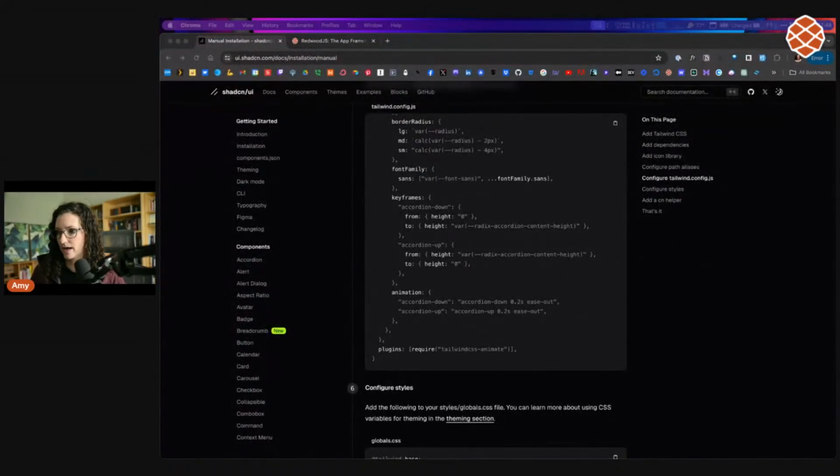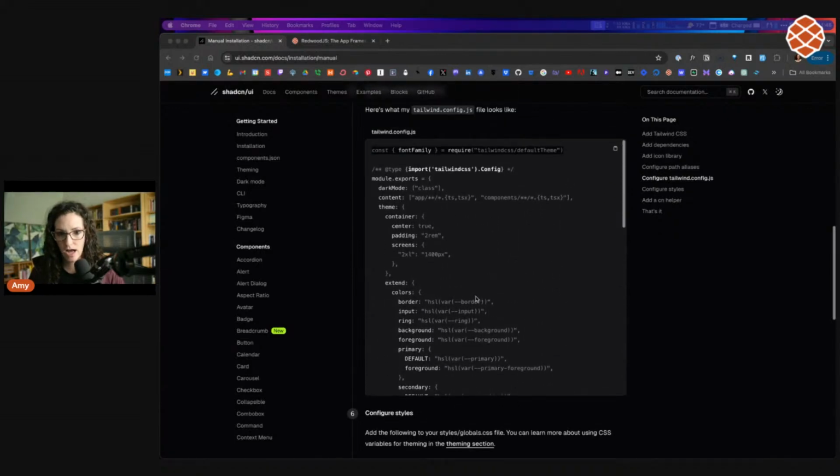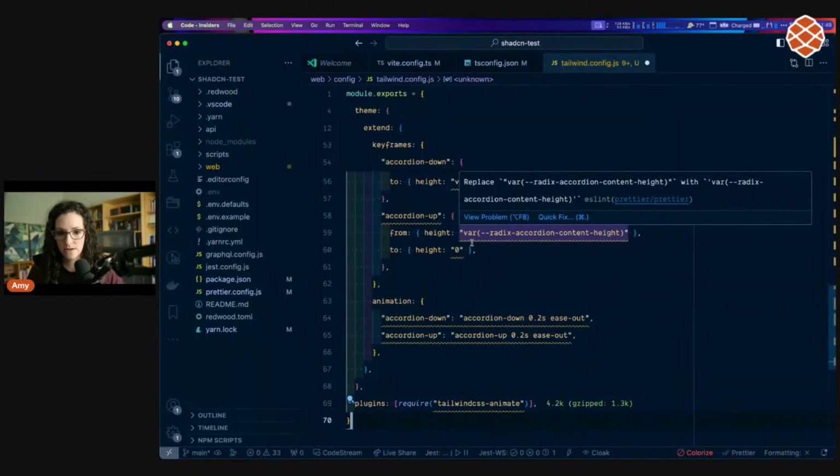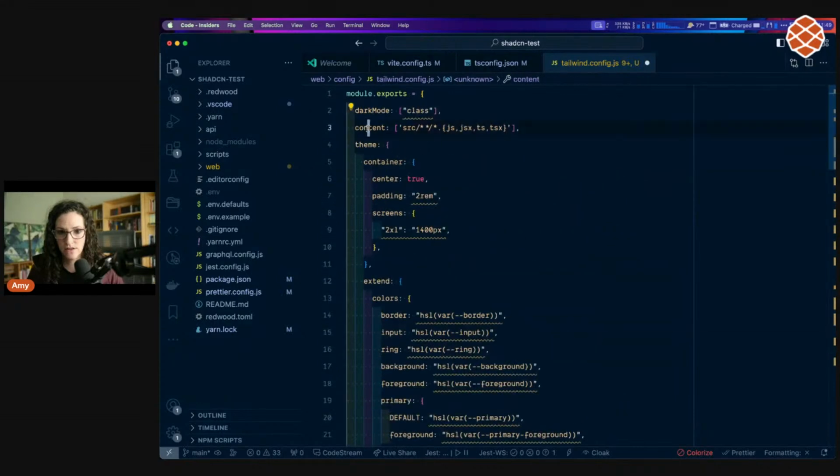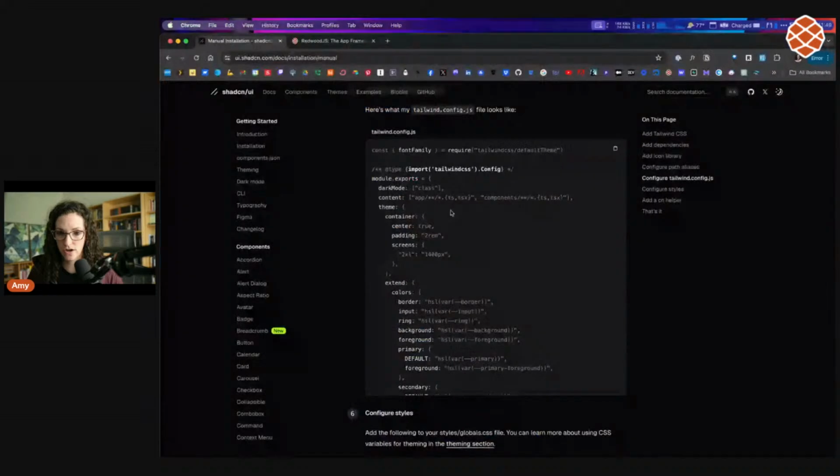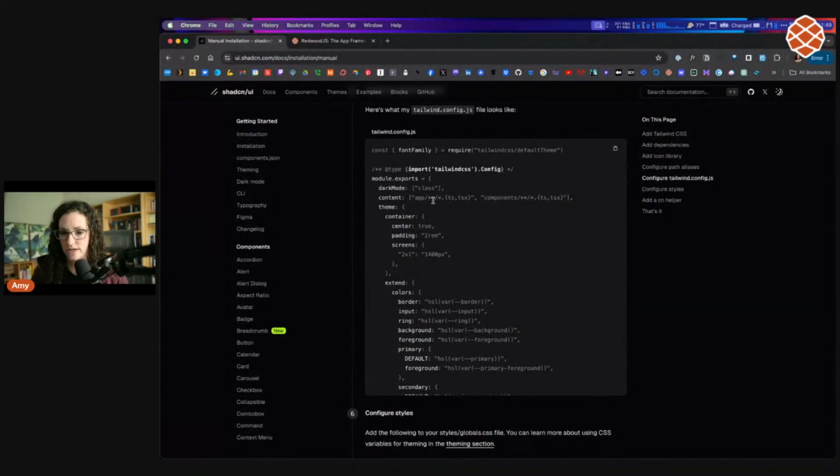And then if we come back over, the other thing that I did was I changed the content path. So if we come up here to the top, it's saying that you need to look inside your app folder or your components directory and watch those files. And so what Tailwind does is if it doesn't see those particular class names, it's going to drop those from your file so that you don't have any code bloat. So what I did was I modified those so that they work within our Redwood project. So you can see I'm referencing the source directory instead of an app directory.